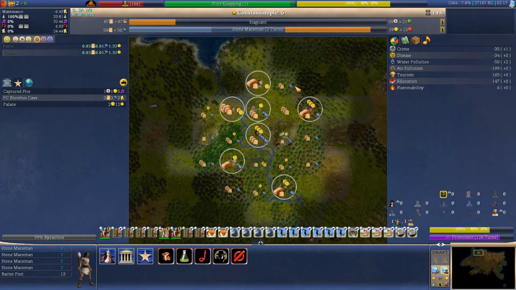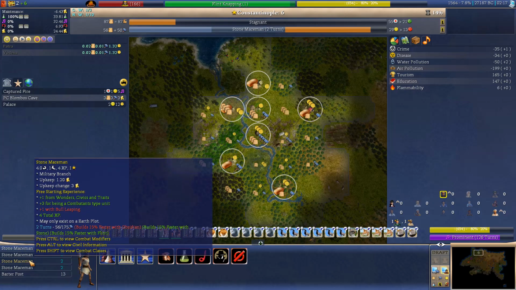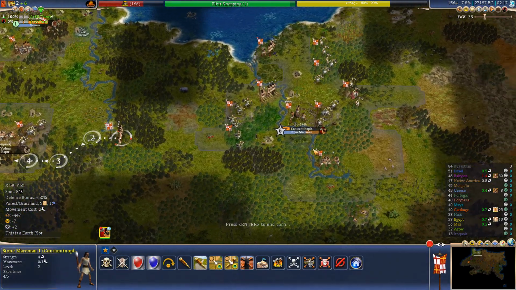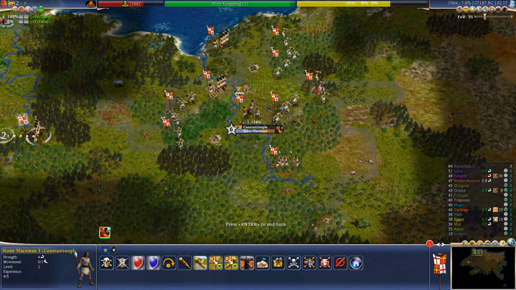That's good news. And Constantinople is gonna grow, but it's gonna take a while, and right now it's chugging along the stone maceman route, so we don't even see that. 4 more will be built, but it's gonna make us stronger and better prepared for any dangers that lurk in the wild. So let's end the turn and enjoy the flint knapping, our next technology.